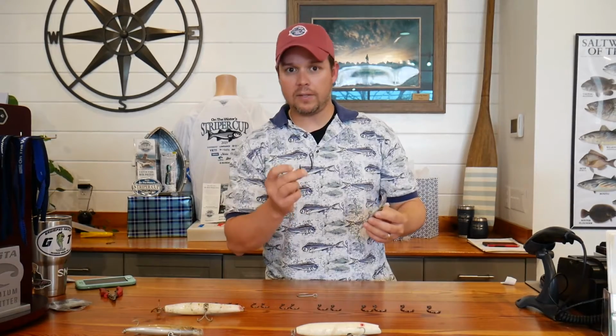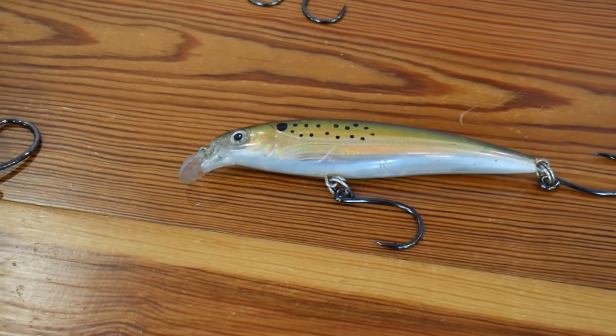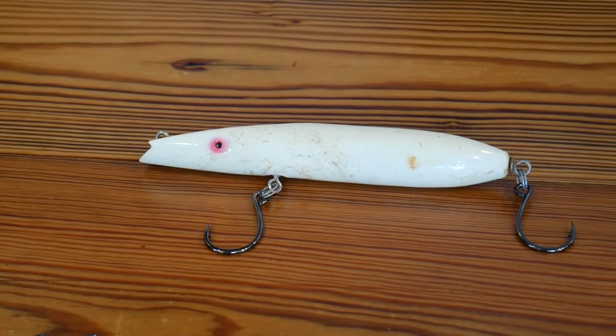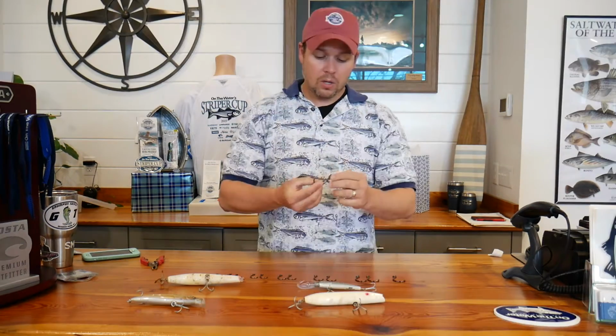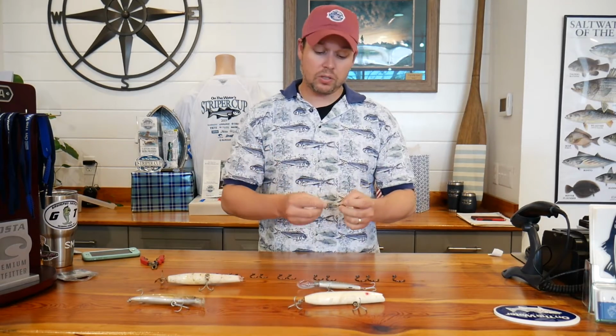The benefit of having the line tie turned that way is that when it's sitting on a plug, the hook point is going to sit outward, whereas you would need 2 split rings in order to get this hook to sit straight, and even then that's not ideal. So this is beneficial to fishermen that want to outfit their plugs with single hooks instead of treble.